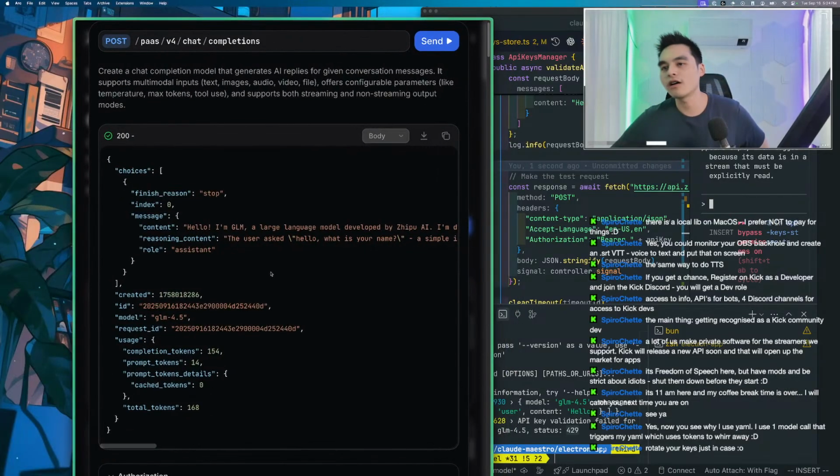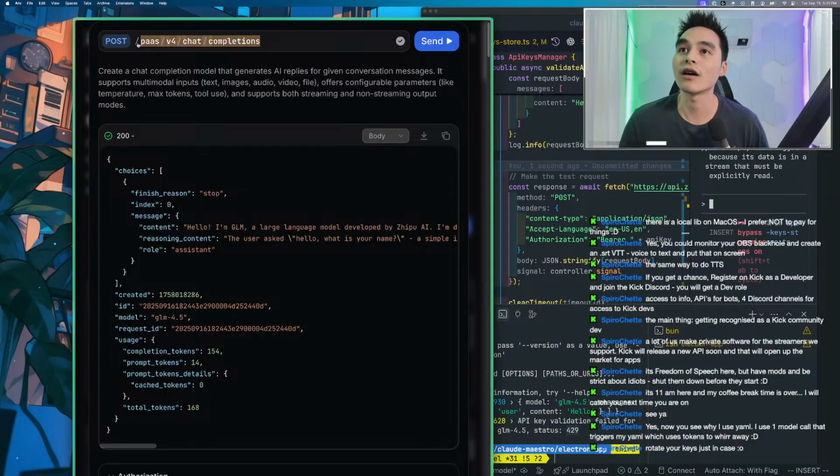Oh my gosh, what is going on? Okay, maybe the endpoint I'm putting into, okay, I copied it.